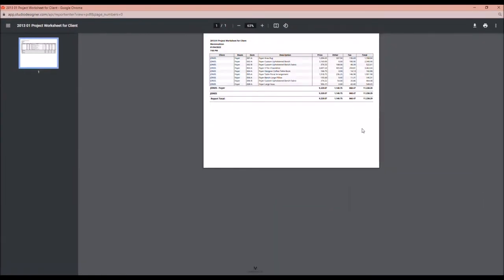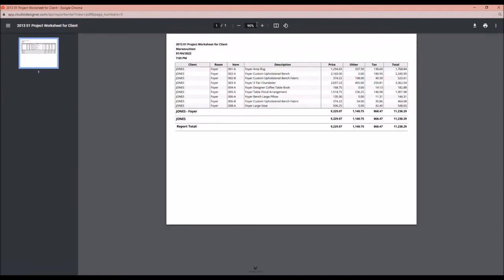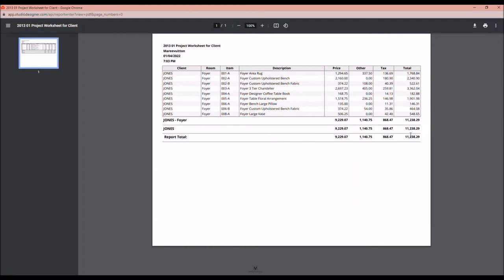What that looks like here is you can clearly see that they have an amount due. Their payment is for $5,995.55. Obviously that's not for approval of all items. So if you have a breakdown, I usually look at what that is. In this case, they are approving this vase, the flower arrangement, the coffee table book and the chandelier. Nothing else is approved, and I know that because of their payment.